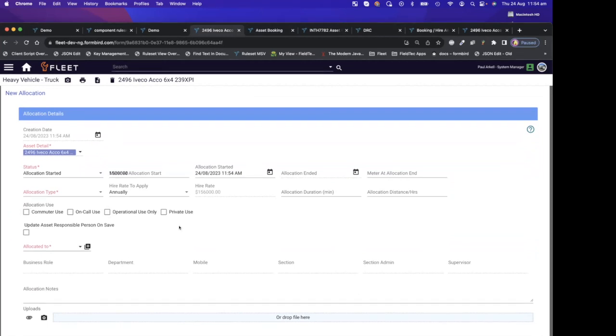It will go away and create those documents in advance up to 4 months, and it always keeps 2 months of commuter use documents in advance. So once 2 months' worth has been completed, well, there's only 2 months left, it will generate another 2 months. So it's always booked out 4 months in advance.